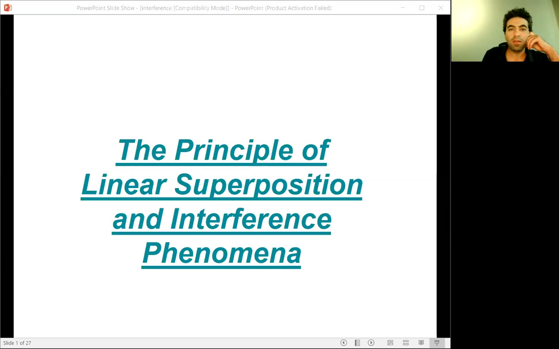So the story we're talking about today is the principle of linear superposition, which is a story of what happens when I have two disturbances, two waves, and they coexist. One way to think about it is to suppose I have a wave described mathematically by y1 of x and t. All that is saying is that I have some disturbance that is spread over location and varies as time goes by.